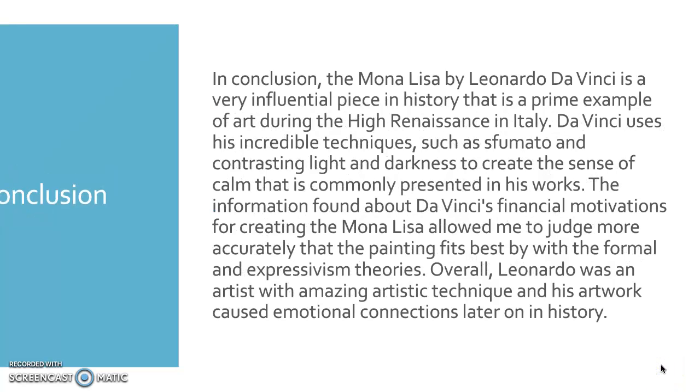Conclusion. In conclusion, the Mona Lisa by Leonardo da Vinci is a very influential piece in history that is a prime example of art during the High Renaissance in Italy. Da Vinci uses his incredible techniques, such as sfumato and contrasting light and darkness, to create the sense of calm that is commonly presented in his works.